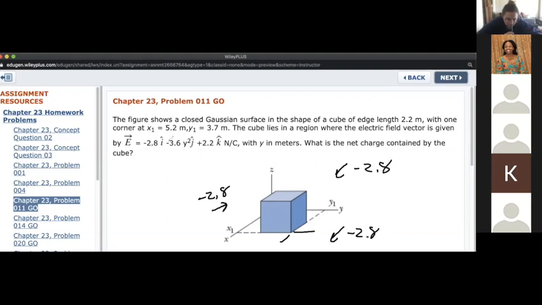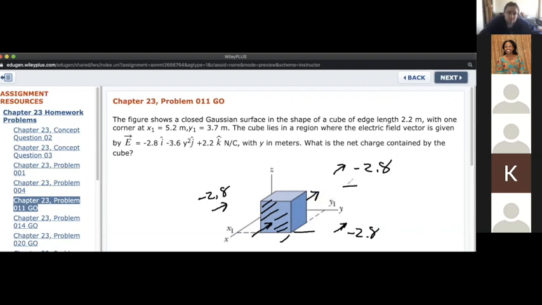Now that's really important because that means the flux coming into our box, coming through the surface, I know, I drew all the arrows backwards. I drew negative 2.8 and then I drew the arrow the wrong way. It's pointing in the negative x direction. That's important. So if we look at our cube here, the side that's perpendicular is this front face here. So we have electric field going into this surface of the cube over here. It's penetrating that surface, but the same amount comes out the other side.